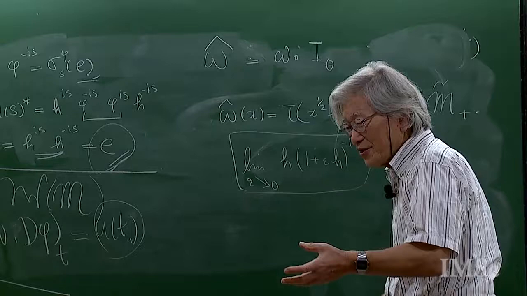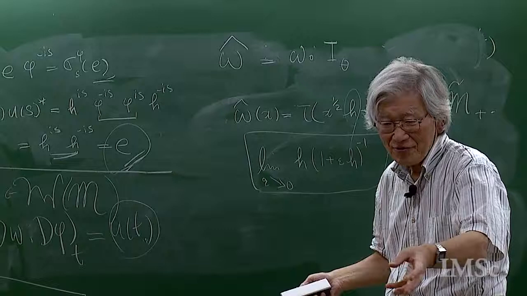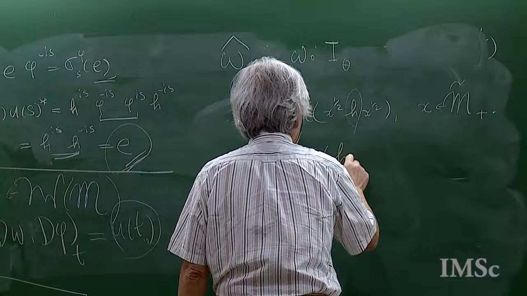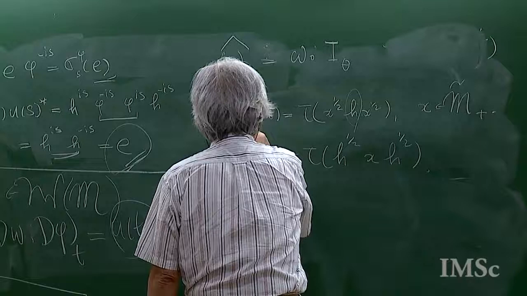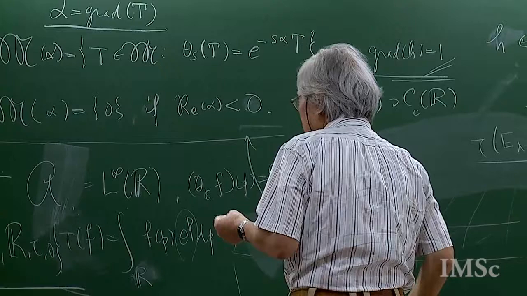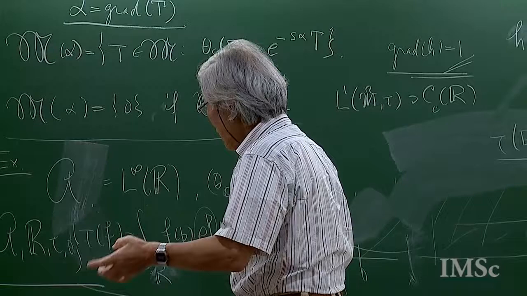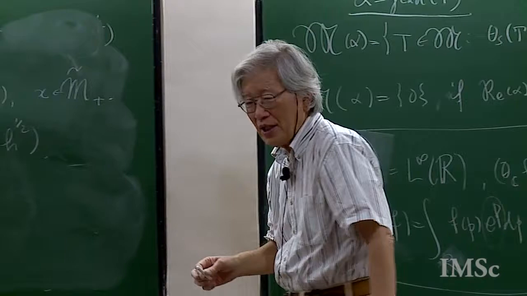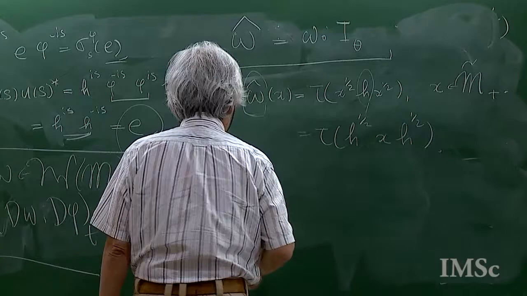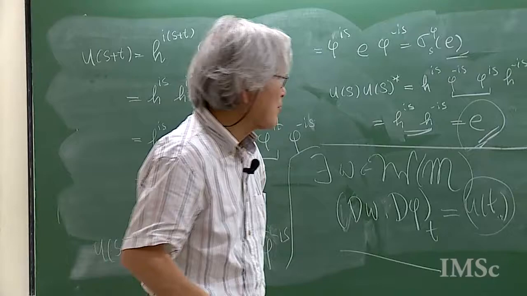This is actually a kind of trick that is all over the place in the theory of weights. But of course, you can write this to be tau of H to the 1/2 x H to the 1/2. Omega hat is there. Now, what happened? Tau measurability, remember? Tau on M tilde E. So everything is cut down by E, because H has that bound.